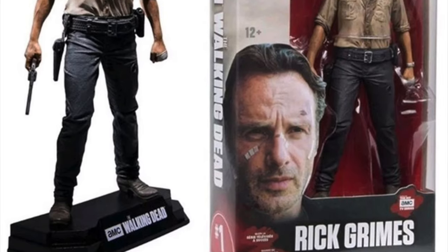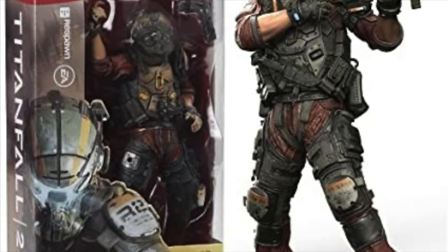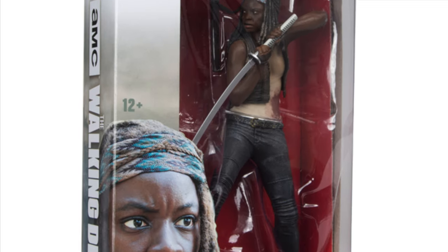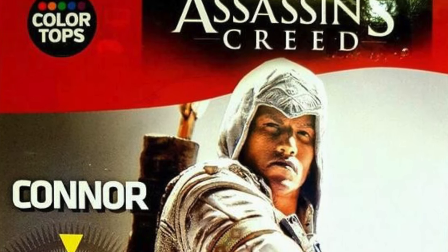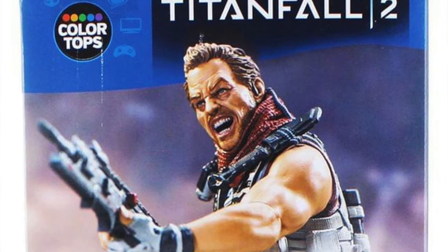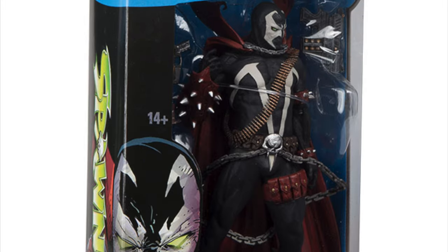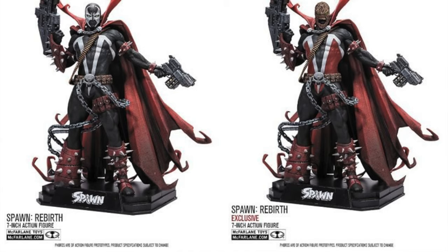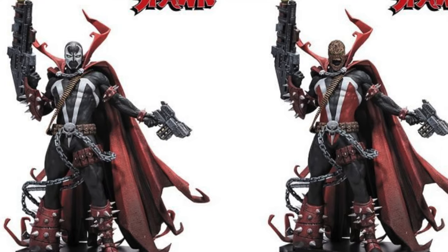In recent years, before the success of the Kickstarter, McFarlane Toys had really taken a departure from the actual character of Spawn and had moved into The Walking Dead and other video game and sports franchises. But with the Color Tops, they reintroduced Spawn to the action figure lineup with their blue series. And, in pure McFarlane fashion, of course, variants — one being a Toys R Us exclusive.